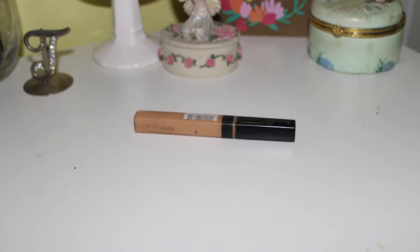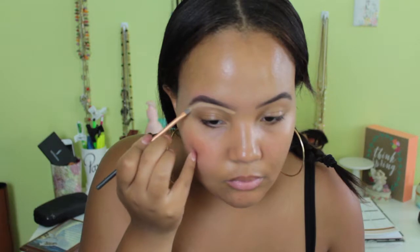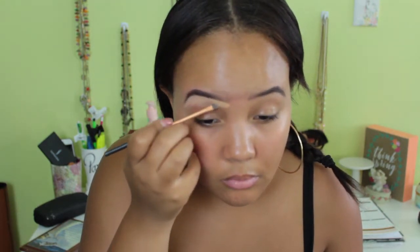Now I'm taking any concealer that you guys like. I love the Maybelline Fit Me concealer. This is in the shade medium. And I just go ahead and outline the bottom of my brow. I really think that this pulls the brow together and makes it look really, really good and makes it pop and just puts your whole look together without doing too much. You guys, once again, definitely don't have to do this, but I think even if you guys have really nice brows, this just cleans them up so nicely. It makes them look so nice and precise, like you freshly got them done.